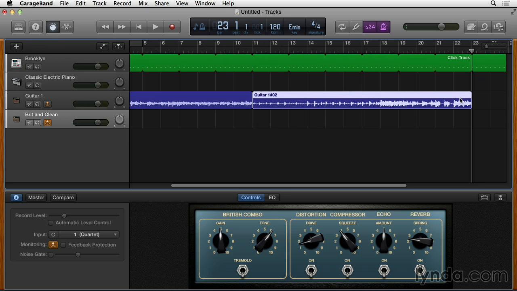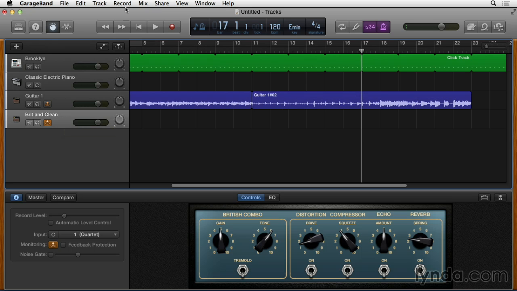Okay, so I've got the second region trimmed back to the point where I want to punch it in, but this time I can just move the playhead back as far as I like, and I'll be able to hear the guitar part that I played originally, and I could play along with it or just use it as a cue so I can come in at the right point. So I have the second guitar track selected at this point. In fact, I can just take off count in because I have plenty of rollback time now. And we'll hit record and record the second track with the same settings.